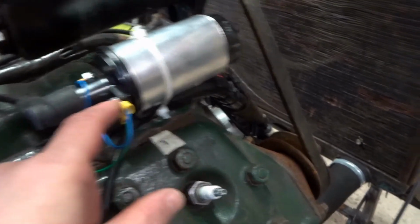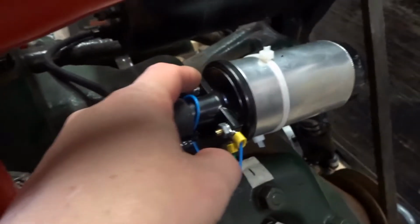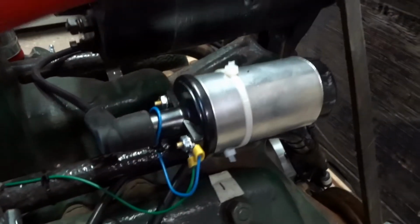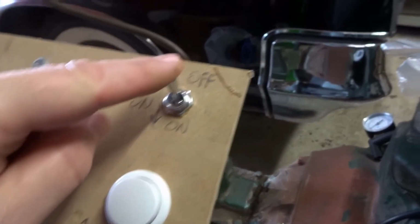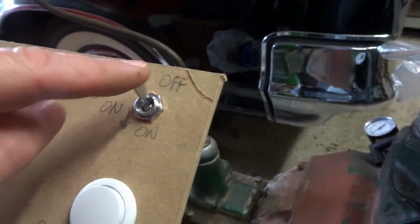The plus of the coil is connected to the plus wire, the red wire, to the distributor, and the black wire from the distributor goes to the negative of the coil. This is a 12 volt system, by the way. So that's that. When you put this on, the coil is energized. You don't want to leave it switched on and not running. The coil will get hot and you could damage it.